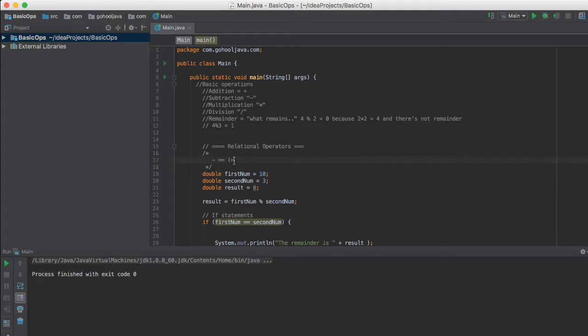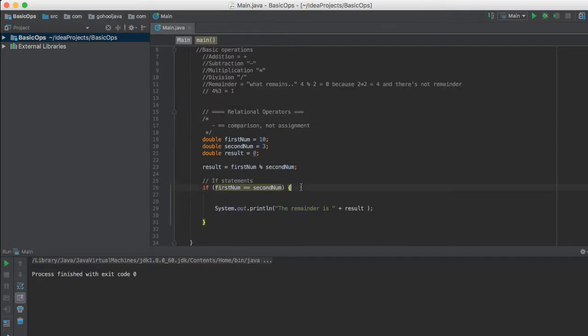This is double equal, which whenever you see it, means we are comparing the two items, the two variables here. It's comparison, not assignment.